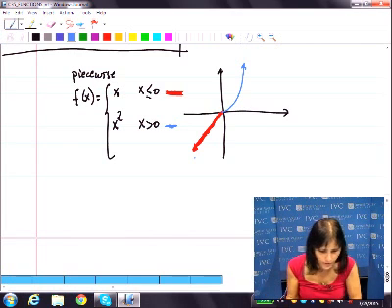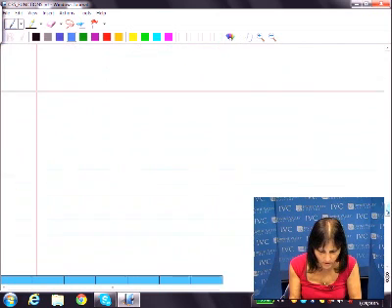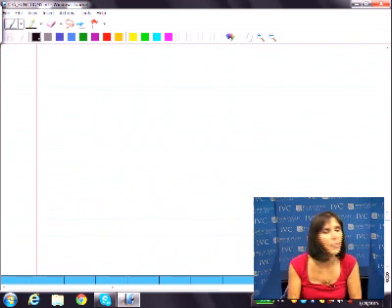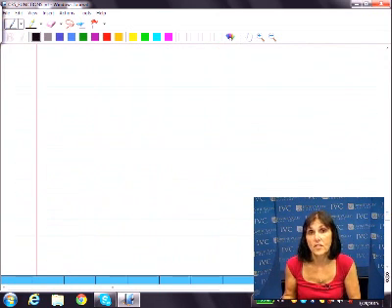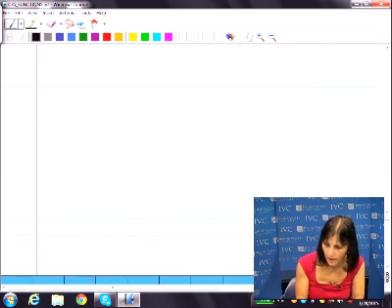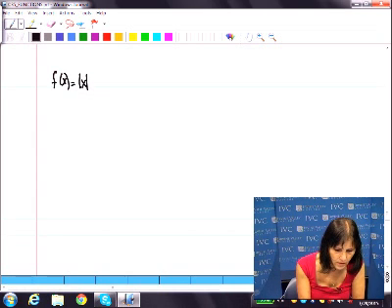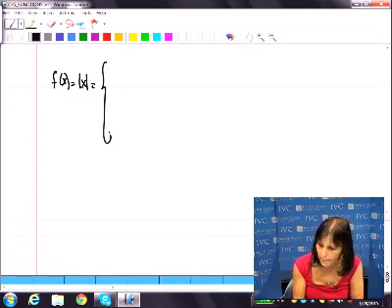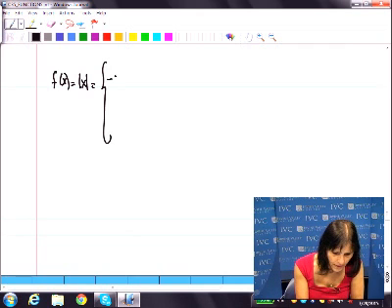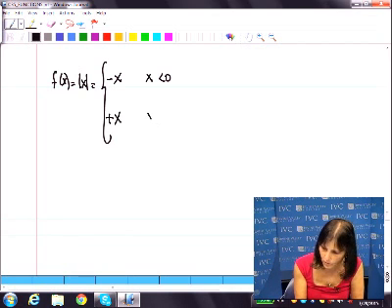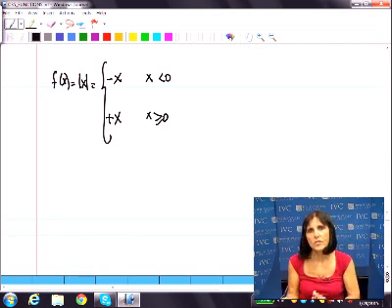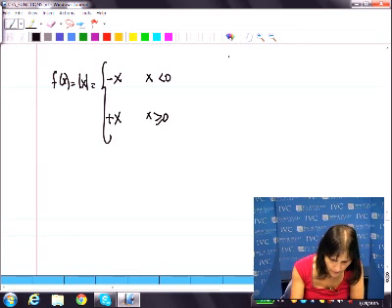And absolute value is actually a perfect piecewise function. Let's look at it. You probably remember absolute value from your 6th grade math class. This is the definition of absolute value. F of x is absolute value of x. What does that mean? That means it's going to take a negative number and make it positive. And it's going to take a positive number and leave it alone, including 0. Okay, what's that mean?